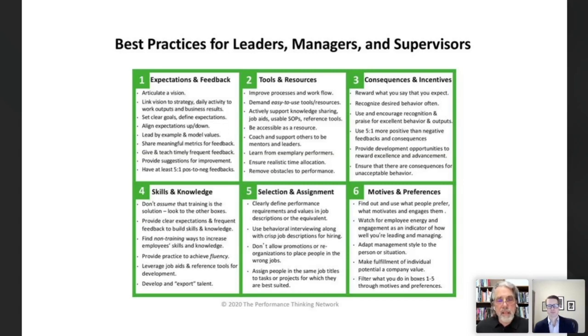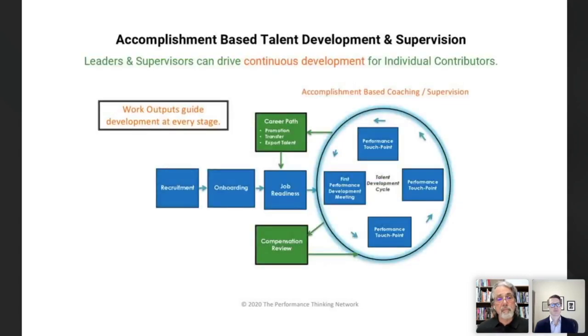So I'm not going to spend a lot of time here. Again, we're going to do a webinar on this in January. But if you just look at some of the items on this graphic, you'll see that these are all things that leaders, managers, and supervisors can do to arrange conditions to support the performance of their people. And so this gives us a framework for looking at our management and leadership and supervision practices. And it also gives us a kind of problem-solving framework for how we could improve them. Why are our employees not so happy? Well, let's take a look at this and see what's working and what's not.